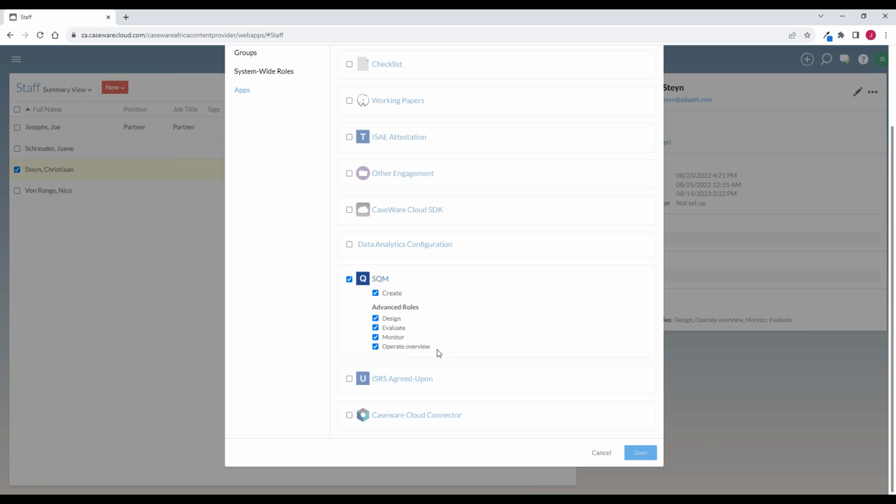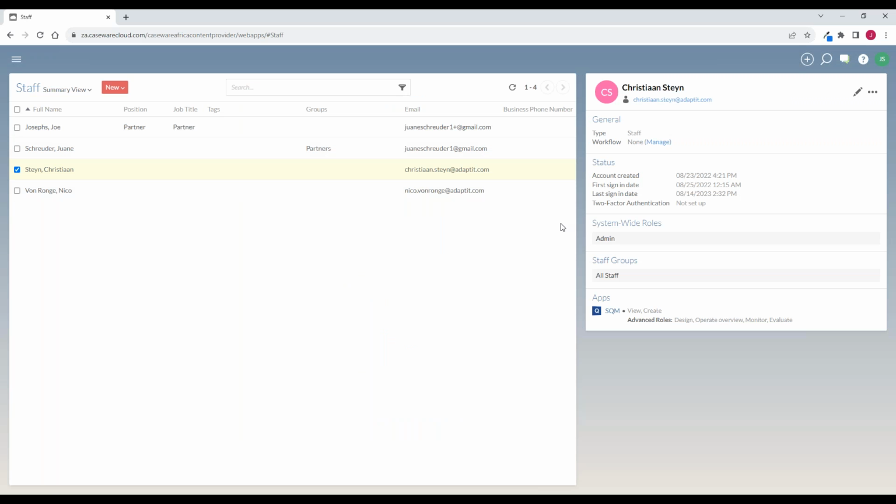When we look at the responsibilities of the evaluator, you'll see they actually need to see the results of the monitoring already. Operate overview is quite an important role as well, but it will be only to limited users, and those would be the individuals, possibly partners, technical managers, that's going to see that people are actually completing the tasks as they should be. All right, so I'll simply select the roles that's relevant, click on save, and then I'll close this page.